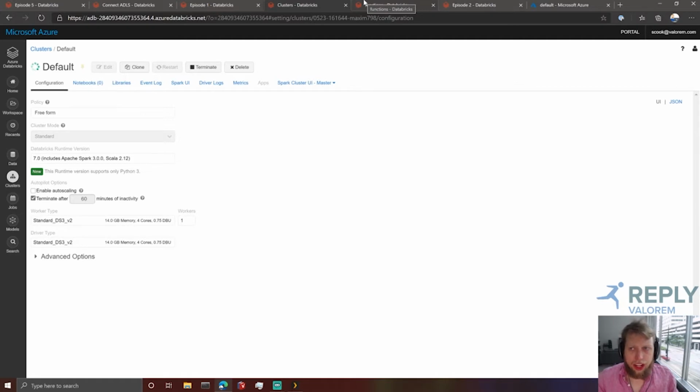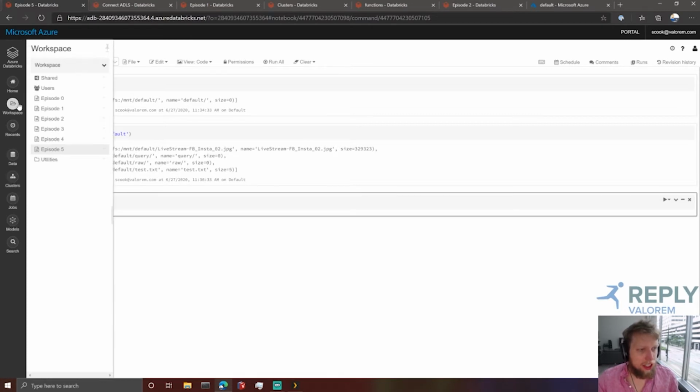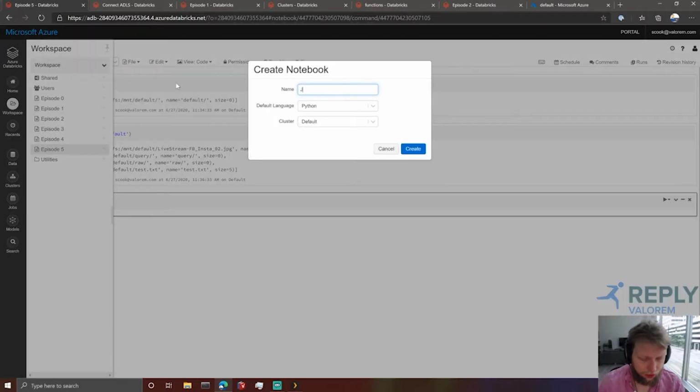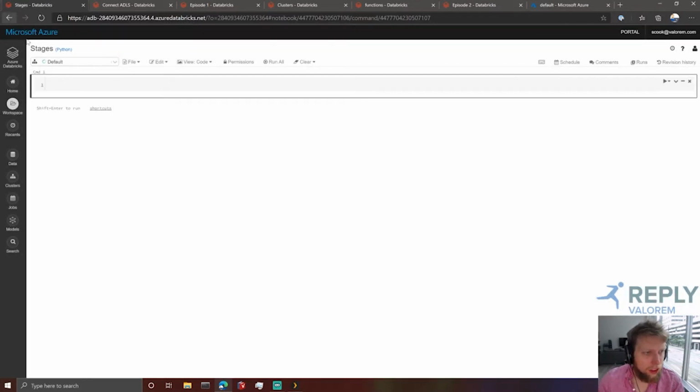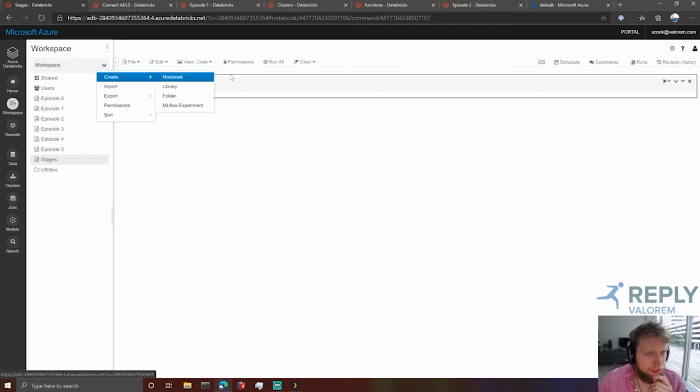So now that we've got that taken care of, what I wanted to actually do was start creating some pipeline notebooks. We'll call these stages. I meant to create a folder. Oh well.